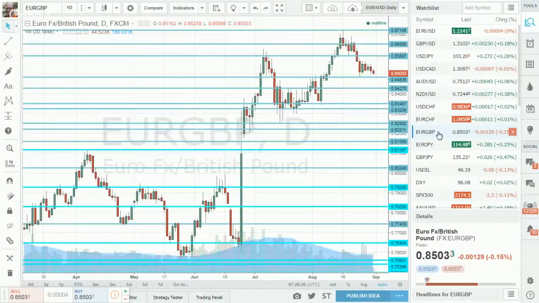Okay. Let's continue to more interesting currency pairs. For instance, this specific cross, Euro Pound. Of course, this is the divorce cross, if you wish, the Brexit cross. The UK leaving the European Union, but the currencies trade very nicely. Currently, just above 85, very round number.